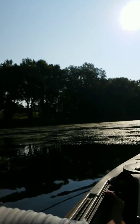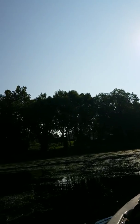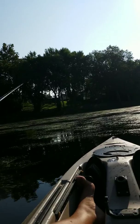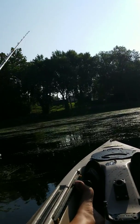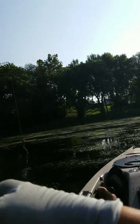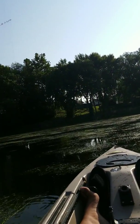I'm trying, before this summer is over, to go somewhere that smallmouth are biting. I've never caught a smallmouth bass before.